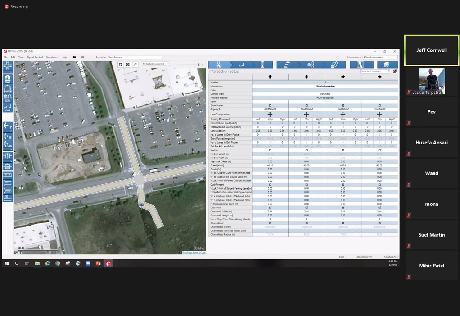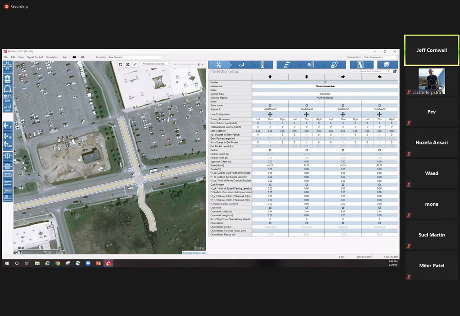So if you want to, you can make this curvy. Either way, it's not going to affect your analysis, but it's going to make it look more like the real intersection. So just note that you can click in the middle here, and you can drag. You can make it go longer. You can make it go sideways. You can really make it do whatever you want. So that's the first step, adding the intersection.